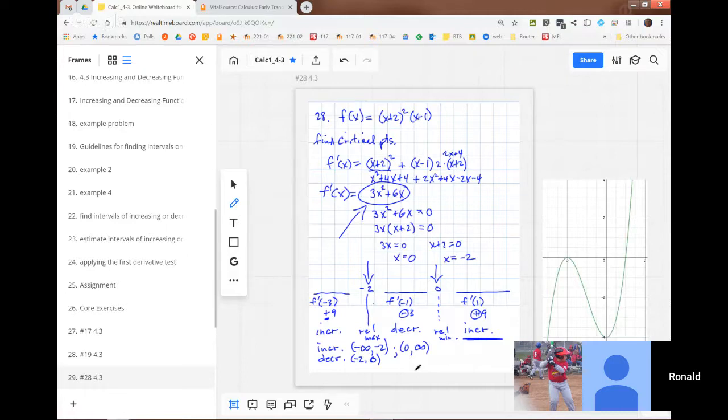And if you look at the graph, which I have to the right there, does that make sense? Up to -2, we found out it was increasing. Sure enough, you can see here it's increasing before -2. Between -2 and 0, it's decreasing. Yep. After 0, it's increasing. Yep. So nice to confirm it with looking at some graphics.